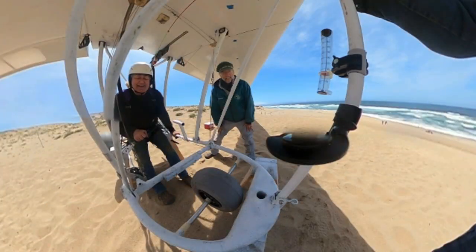Here we have a still of me getting ready for the second test hop. We didn't get any video of the first one — it wasn't much. The second one is actually interesting. We have a 360-degree view camera set up so that we can see my feet and the airspeed at the same time. It distorts the picture a lot, but I was more interested in the data rather than looking for pretty video. We found out that the takeoff speed is right about 23 miles an hour, and I was hoping for 21.